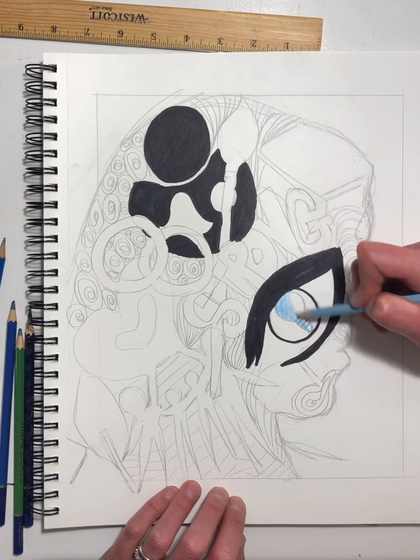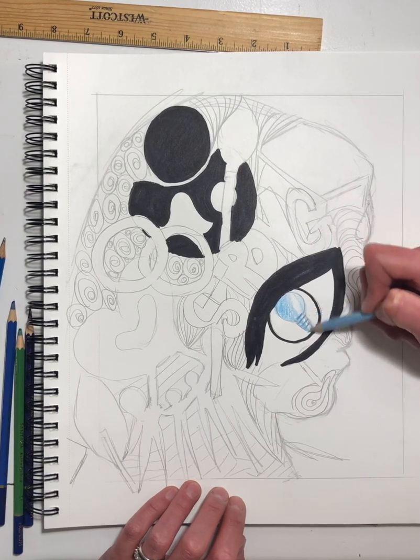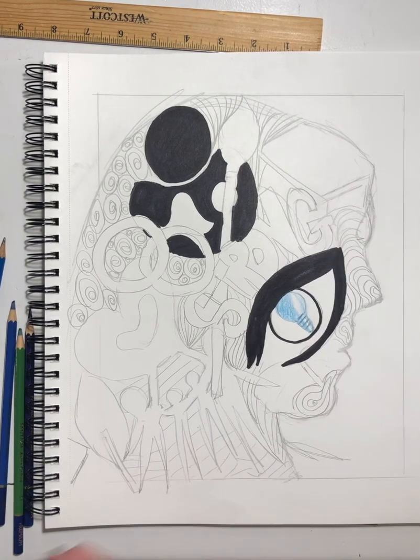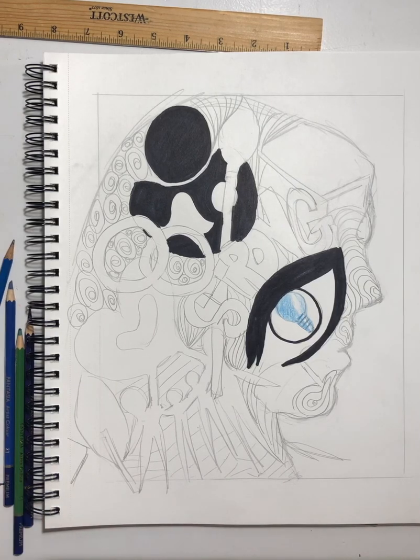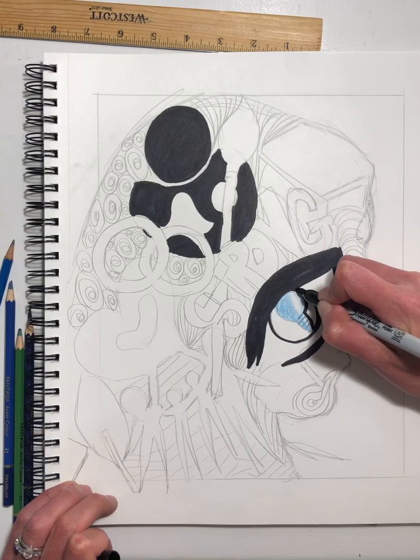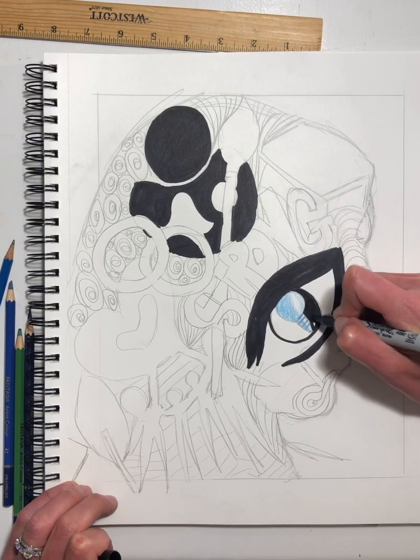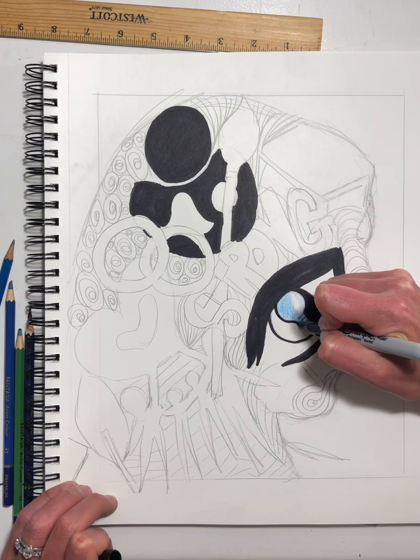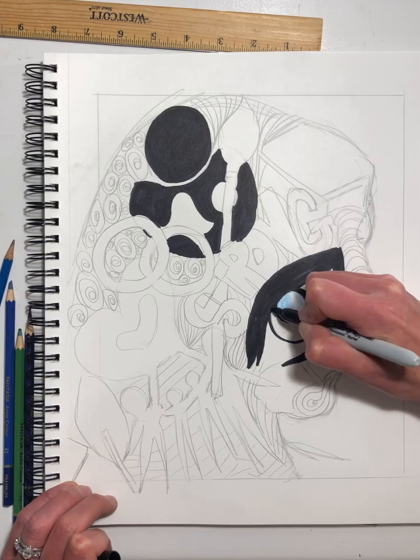When you go to add color or shading, again, all the same things I taught you. Hold that pencil on its side. Make it appear as though it's like a gradient. Use that gradient effect.